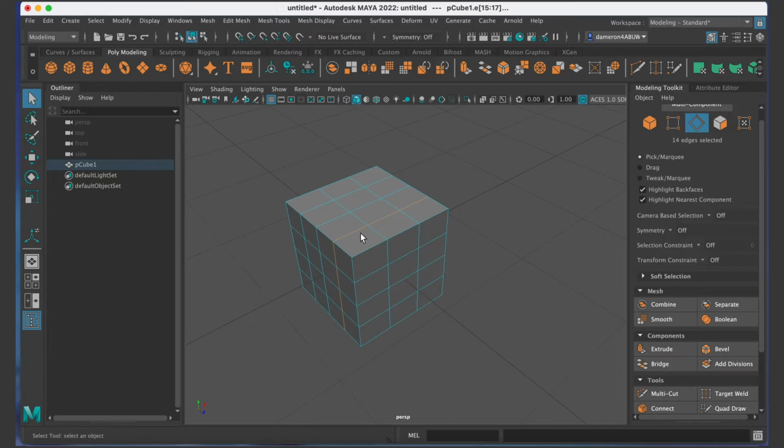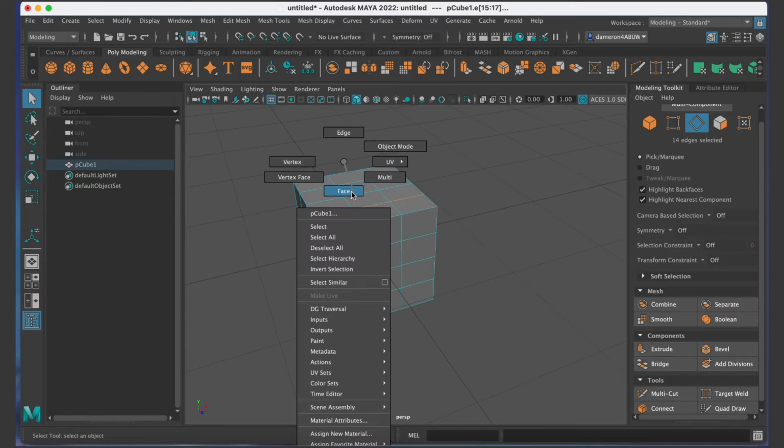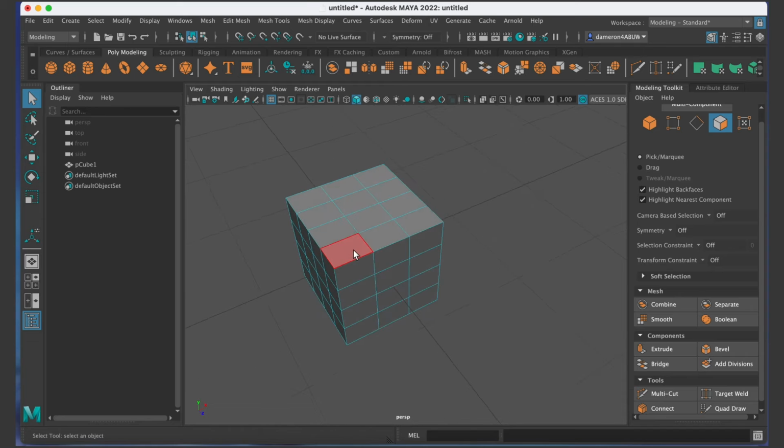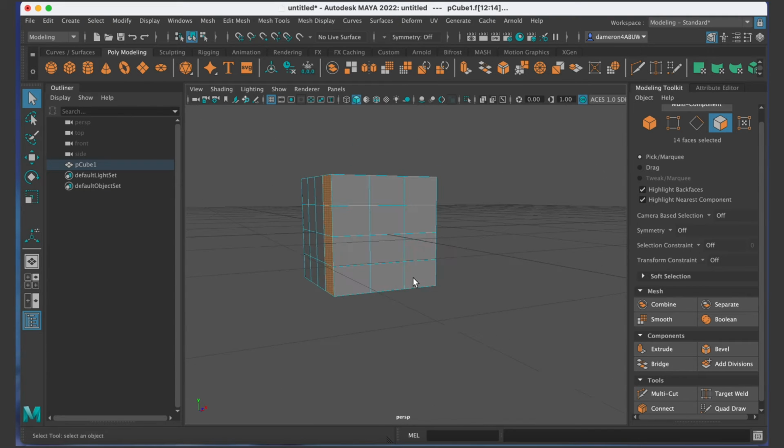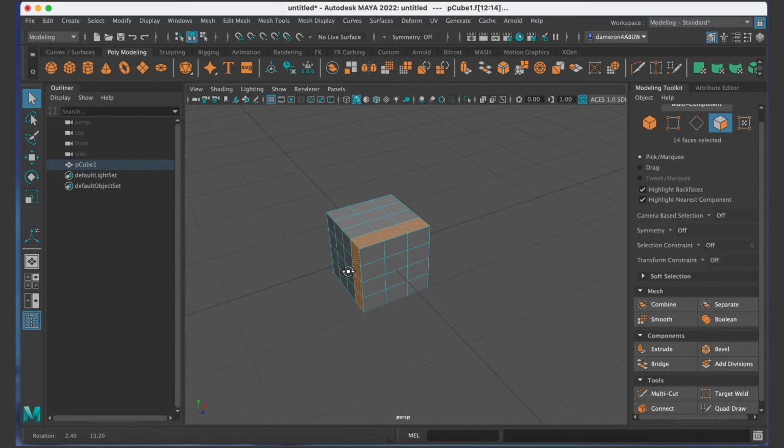This can also be done for faces. So if you hold down right click, go to faces, click one, hold down Shift, double click, same thing. We got them going around in an edge loop there, which can be very helpful.